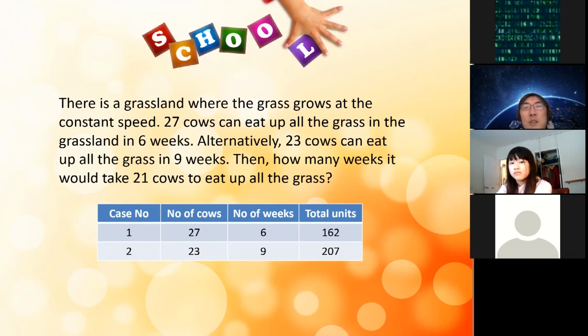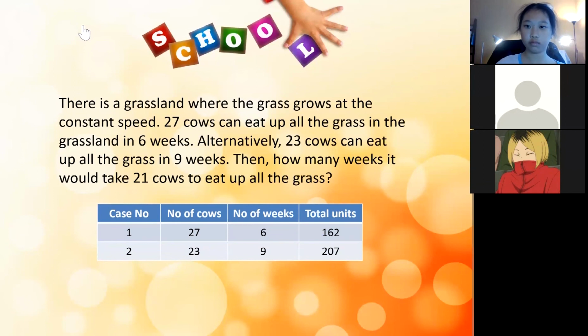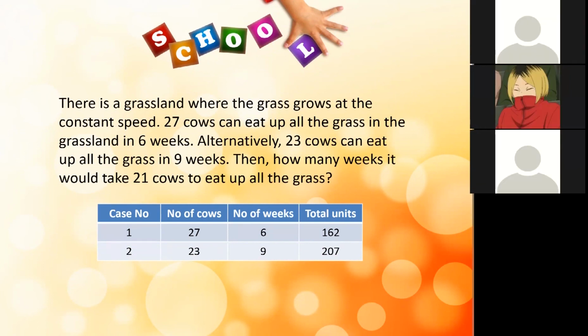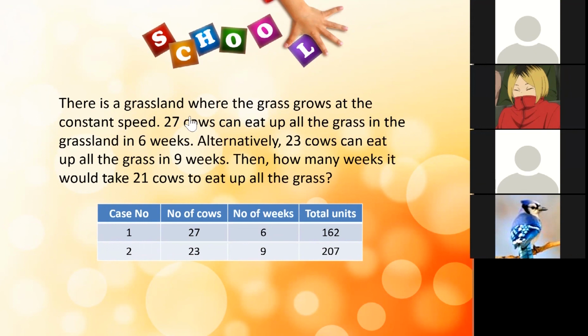Okay, how about other people like Johan, Terence? You all understand? Yeah. Grace, Justin, Danny. Yes, I understand. Okay, Alisa. Same. Alisa, you understand? Danny. Yes. Okay, good. Then my next question. If we know 27 cows can eat 27 units in 1 week, how much do the 27 cows eat in 6 weeks?